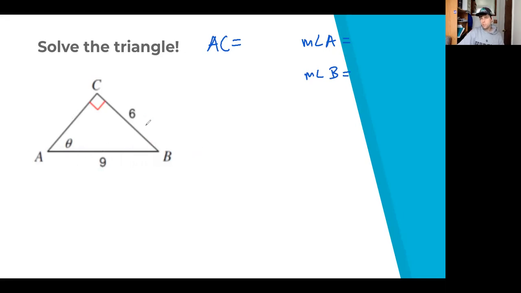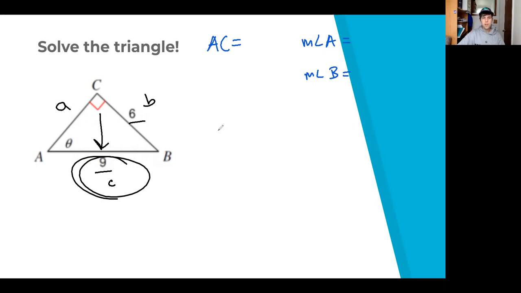And in this case, since we have a right triangle with two known sides, the most straightforward process to solve for this side is just using the Pythagorean theorem. So in this case, 9's got to be the hypotenuse, right? It's across from the right angle. That's really the only one that's super important, making sure that this one is C when we do the Pythagorean theorem. These two sides could be A and B. It doesn't really matter which one is which. I'll just go ahead and choose to name it in this way. Based on the lettering, I probably should have chosen something different, but that doesn't matter.